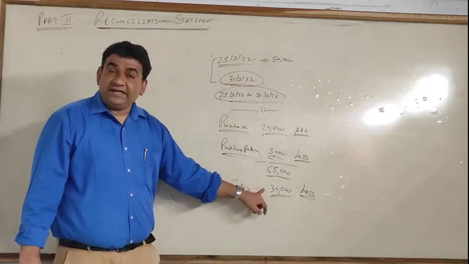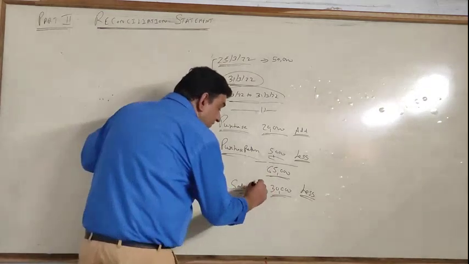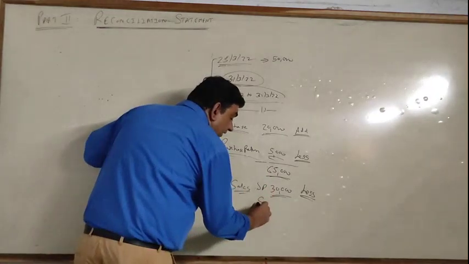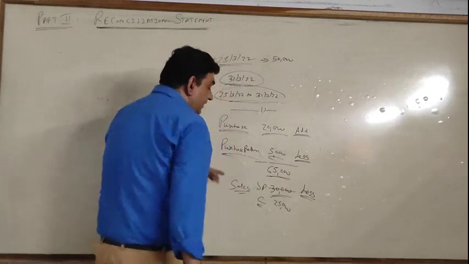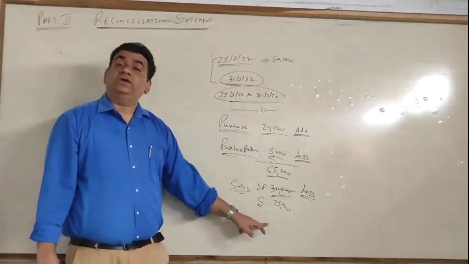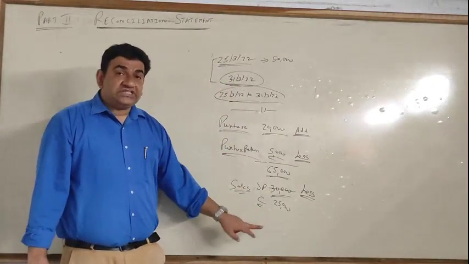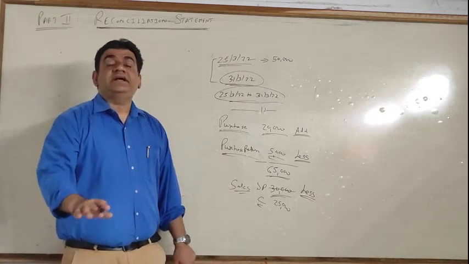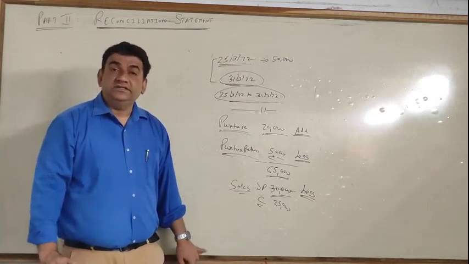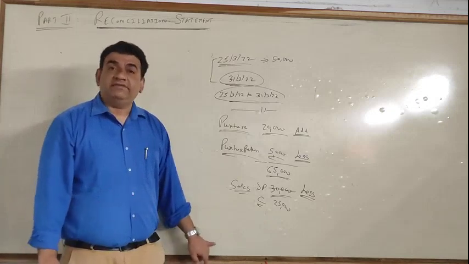You will not deduct 30. 30 is my selling price. What you will deduct is cost. I'm assuming my cost is 25. So I will not deduct 30, but I will deduct cost. How to get cost? In that also there are two variations. Both the variations have been covered in these 4 sums that I have given.